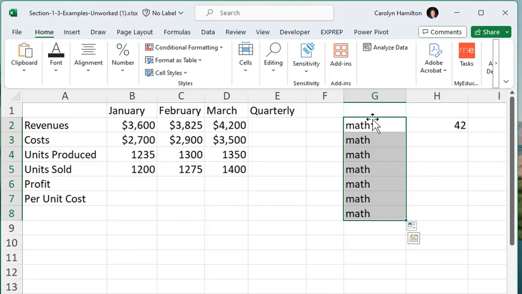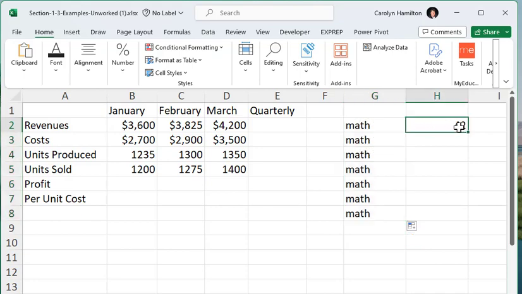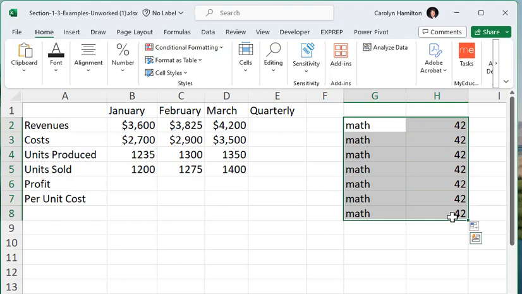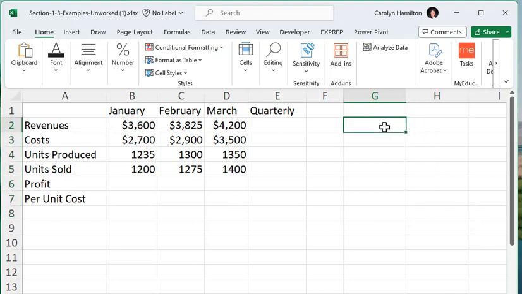Once you have values in a neighboring column, there's a shortcut to copy contents down. If I click on the 42, move my cursor to that spot and double click, it goes until the end of the neighboring column. It just figures that you want to copy until the neighboring cells end. And then I can select all of them and delete to clear the contents.